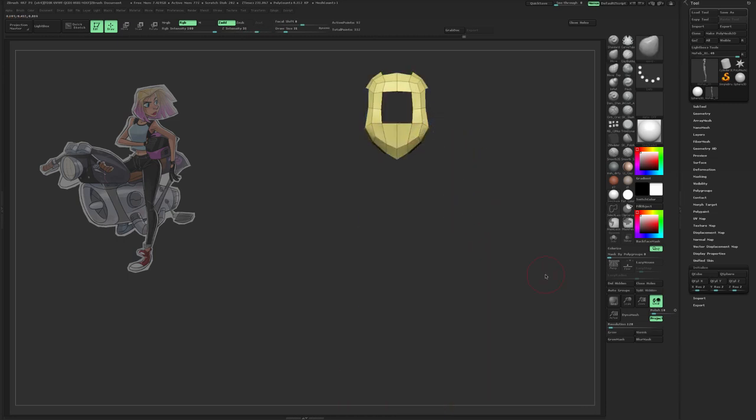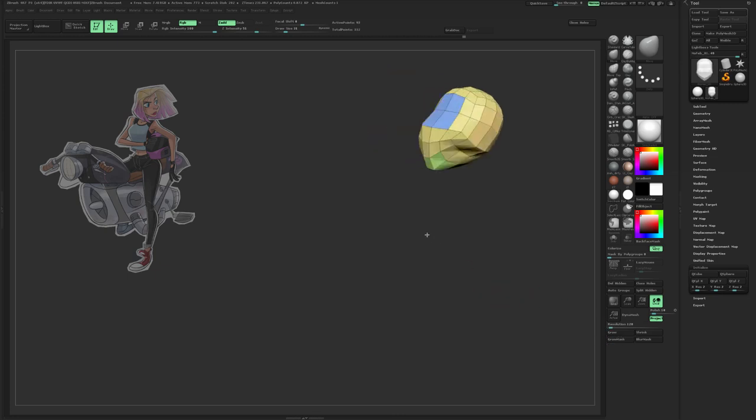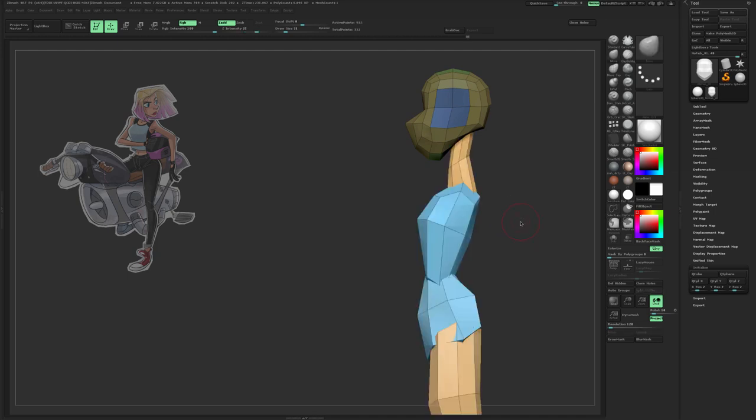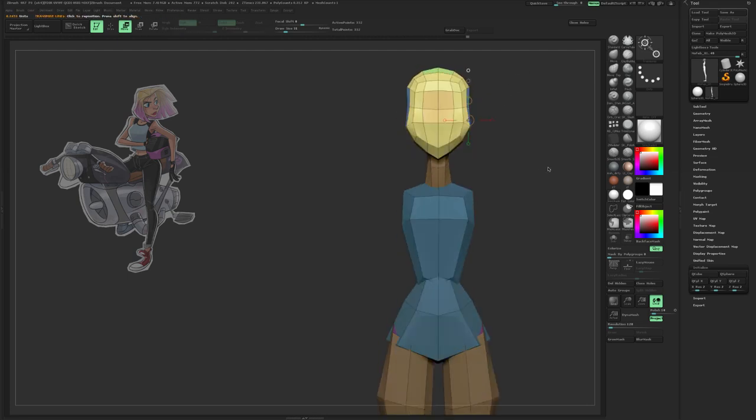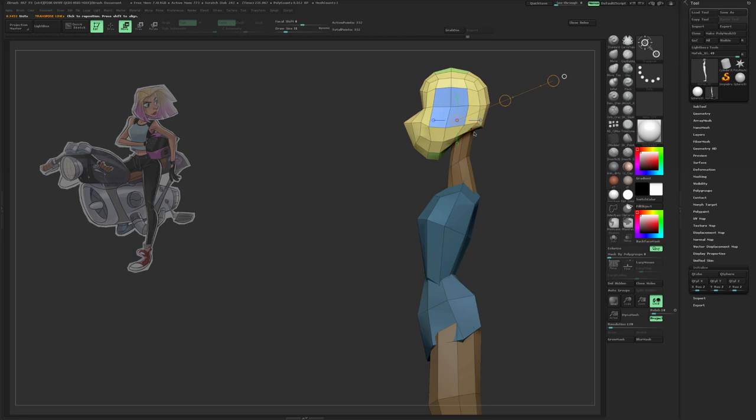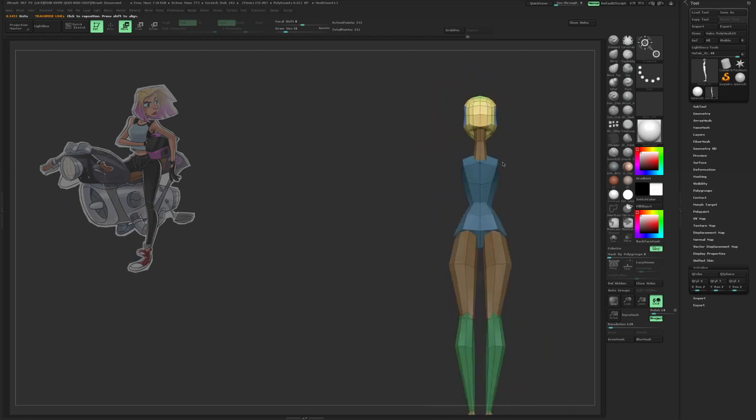Just do this, do grow selection, select it, grow selection, everything's now visible, tap to mask, then shift tap to reveal everything again, and then just kind of subtly invert the mask, and move that into place, just so the neck is going into almost the back of the head.